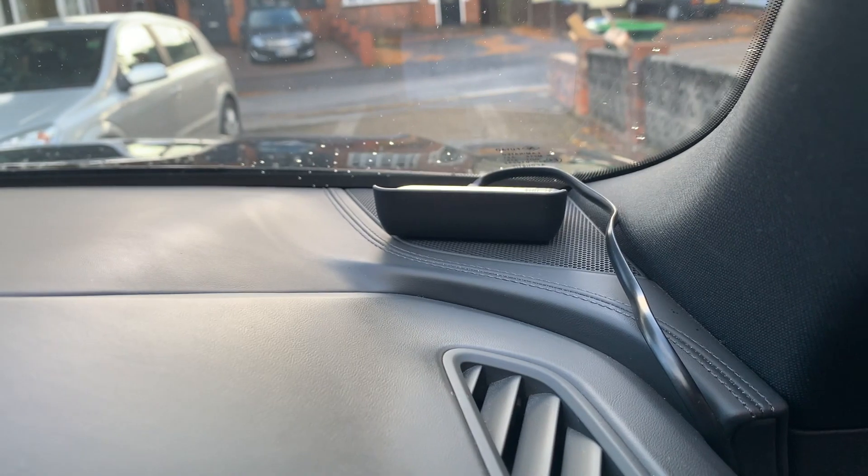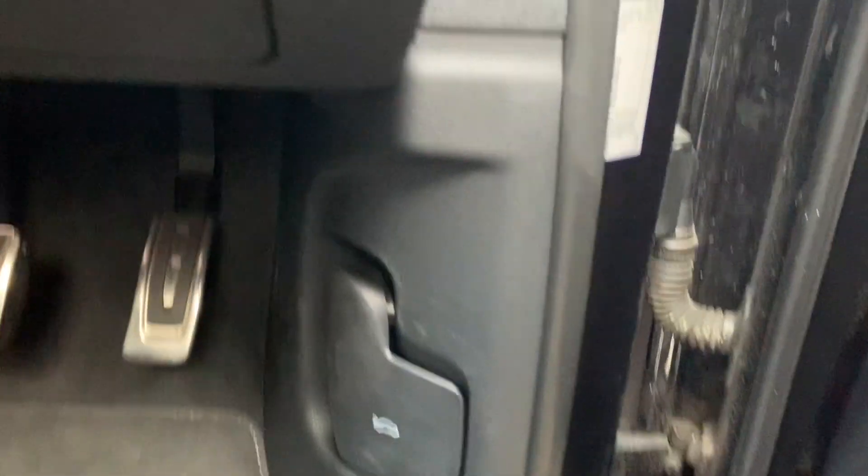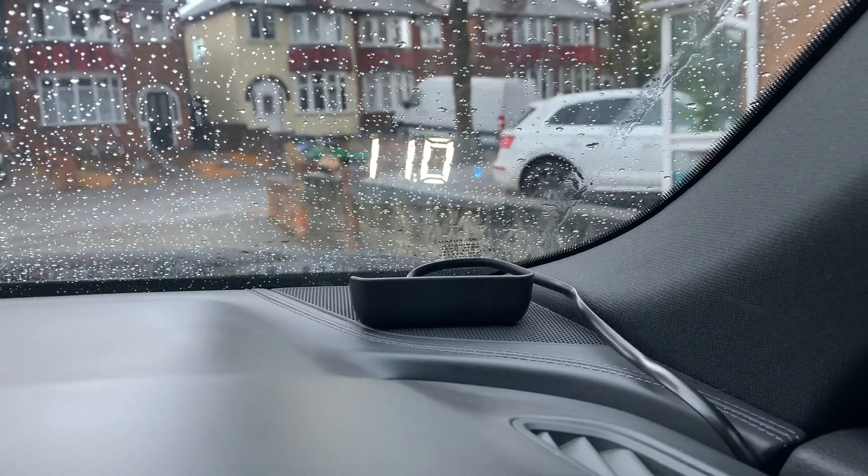That way it's not dangling at the bottom, because that's quite dangerous. Tuck it in, tape down the screen, and there you go — finished product. You can't even see the wire. You can hide it a little better at the top, but for me I just do this as a quick install since I don't know how long I'll keep this car. Hopefully a year — we'll see what happens.